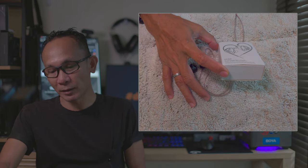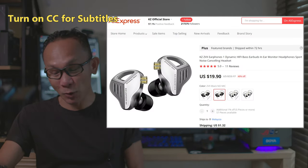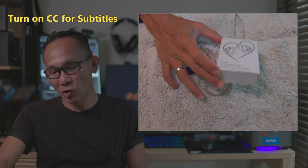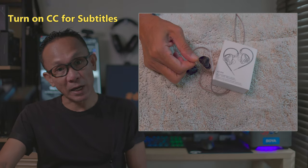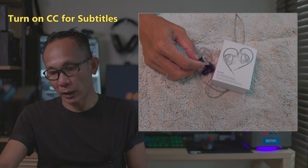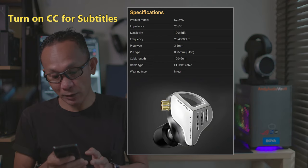Today I have with me a new IEM from KZ, which is in fact this here, KZ ZVX, priced at $19.9. In fact, $20. This ZVX comes in a very simple package as normal with KZ, and inside just the IEM itself, as you can see here, the cable and the tips. Very simple. So let's just have a look at the configuration itself first.